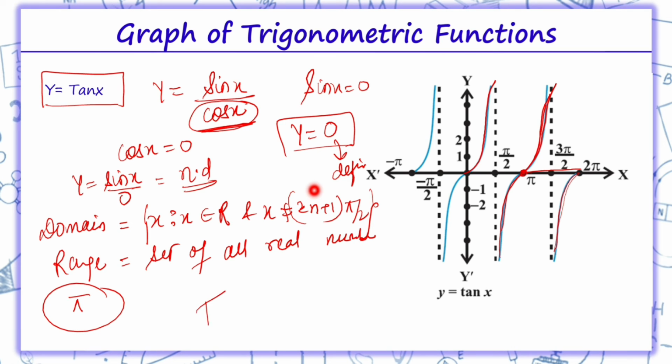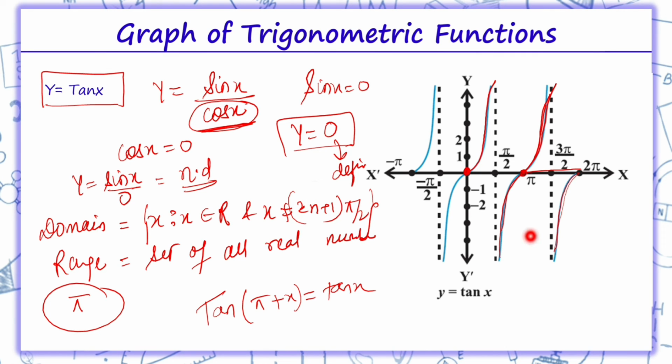So then we can say tan of pi plus x is what? Tan x. So this is about the graph of tan x. As we can see over here, when x is 0, the value of y is also 0, because if x is 0, then y will become 0. So this is how we can draw the graph.